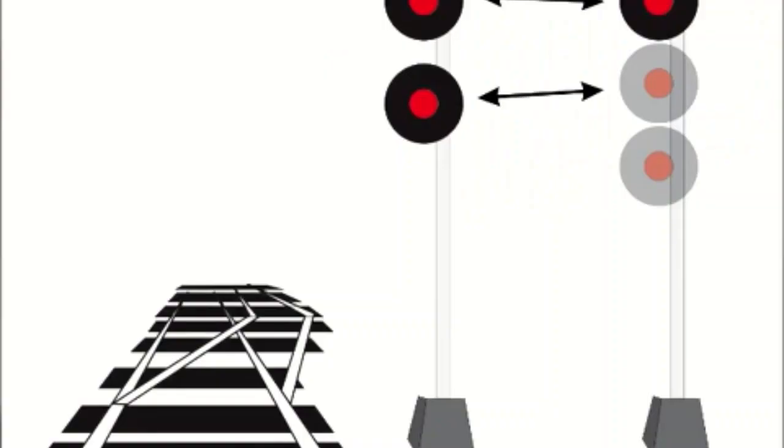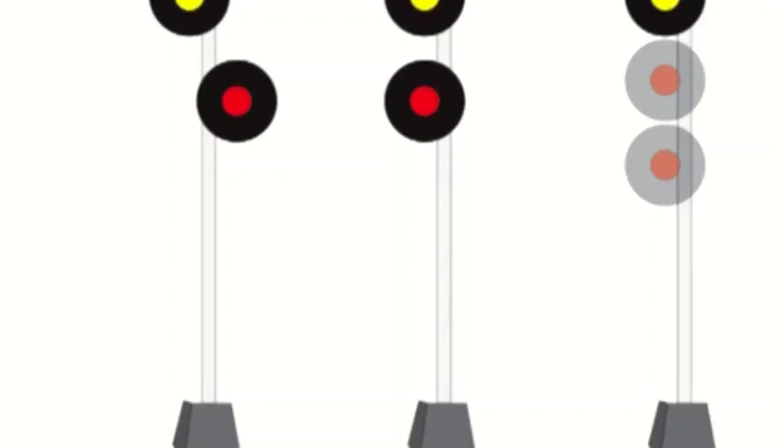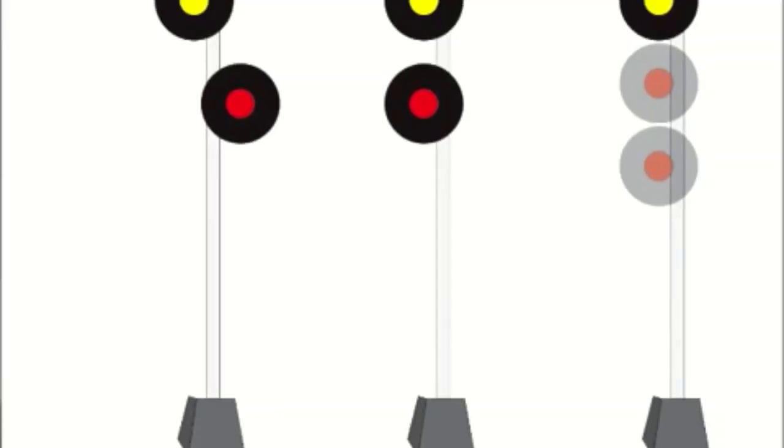With two-headed signals, there's a number of combinations you could see, but liken it back to our three-head system. The second head represents the second head on the three-headed signal. So imagine that the third head is there only as a red placeholder, which you would ignore. And all of the signals are exactly the same as the three-headed signal. So, here is your clear signal. This is advance clear to stop signal. This is a clear to stop signal.